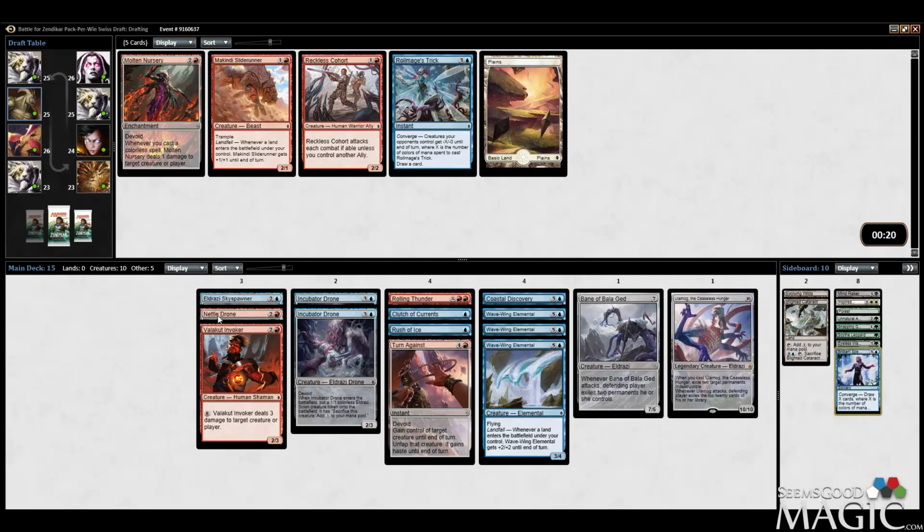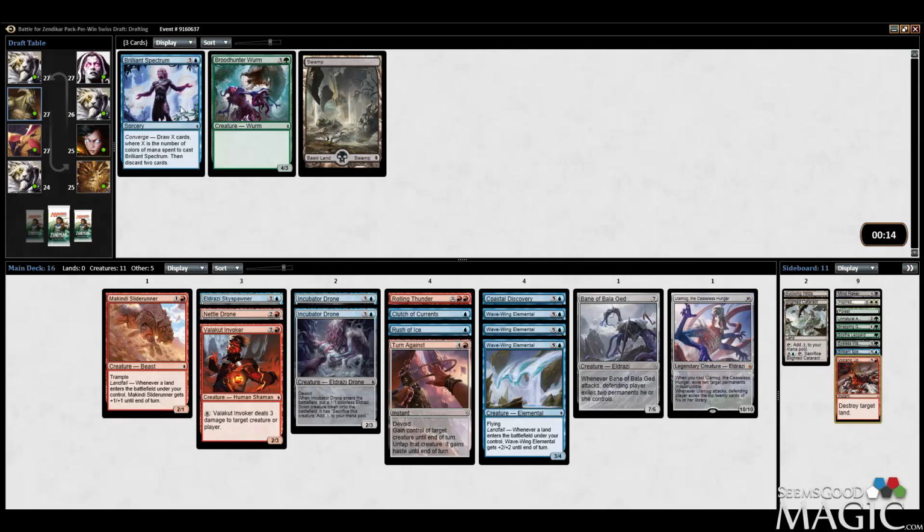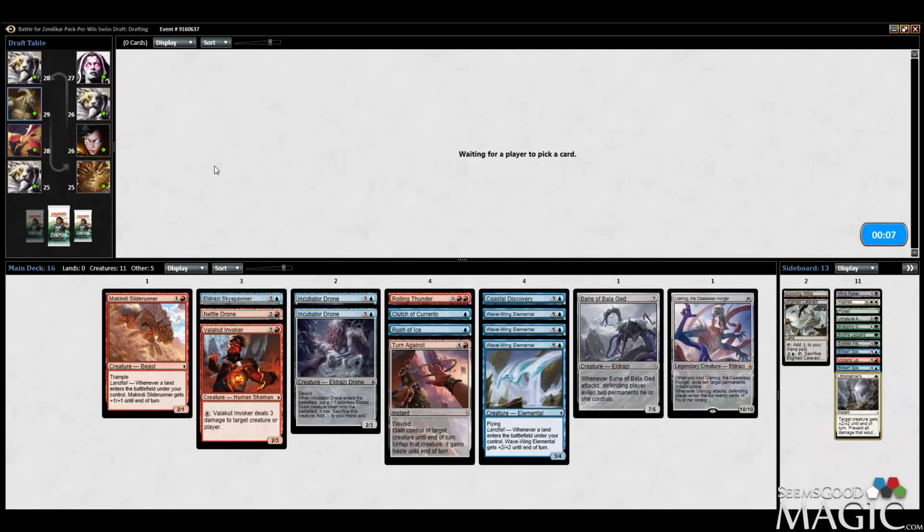Molten Nursery. We have 1, 2, 3, 4, 5, 6, 7 spells. It's not bad, but I think we want some more early game, so we're going to take the Slide Runner, which isn't thematically what we're trying to do, but I don't think we're going to have enough gas to make the Nursery work. There's a chance that we could, but I think just getting more early game's probably what our deck needs. Got to just buy that time to get to Ulamog. Still cut blue.